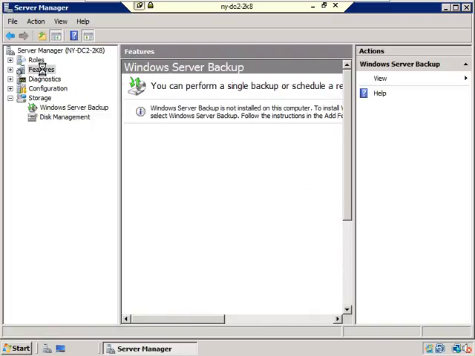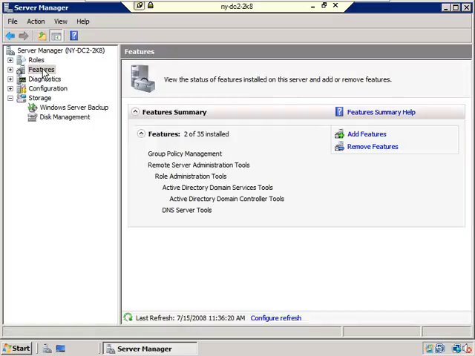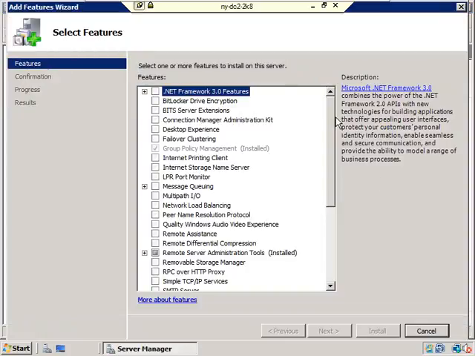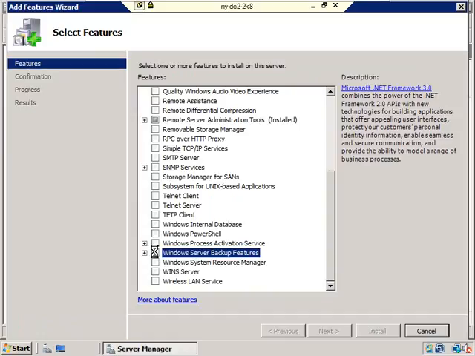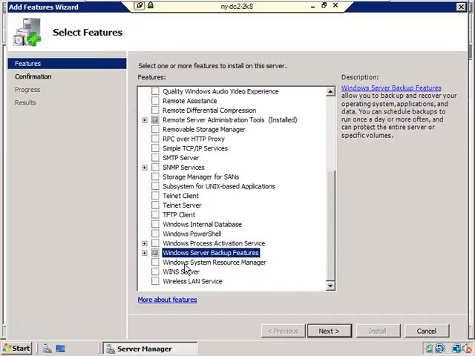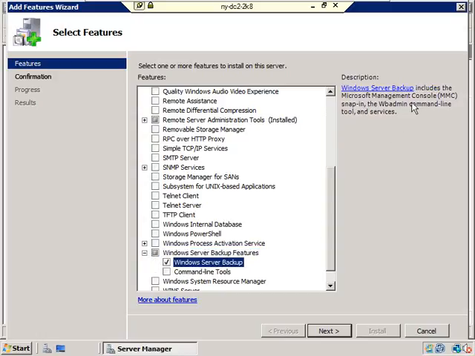So let's go here to the Features section and get this installed real quick. It's not a very long install. We'll simply click on Add Features here. Now we'll scroll down the list, find Windows Server Backup, and put a check mark in that box. Now I'm going to expand this real quick. Notice that there are two options underneath, and when I select the checkbox at the top level, it only selects Windows Server Backup, which installs the Microsoft Management Console so we can get to it from Server Manager. It also installs the WBAdmin command line tool. Keep in mind that the WBAdmin command line tool is not going to be available until you actually install this particular feature.